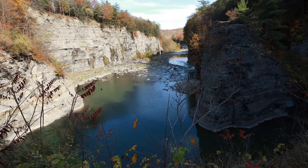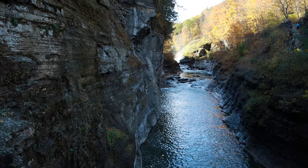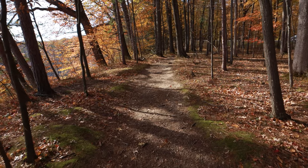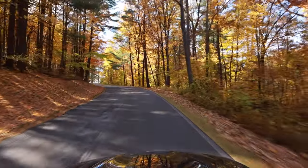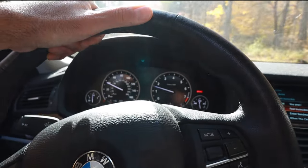I'll tweak and adjust, set the intonation and action on one of my guitars. Meanwhile, it's a beautiful sunny day here in late October — gorgeous. The leaves are changing, all that good stuff. The change of seasons is bittersweet: on one hand we love to see the colors, the cooler weather is nice at the beginning — that sweater weather — but then winter sets in. Let's enjoy it while it's here. Without further ado, let's get back to the studio and get to work on the guitar.